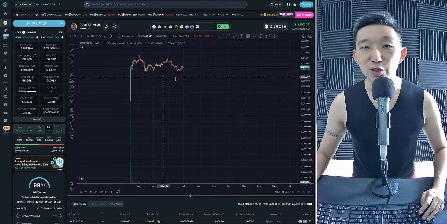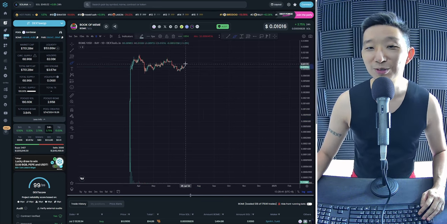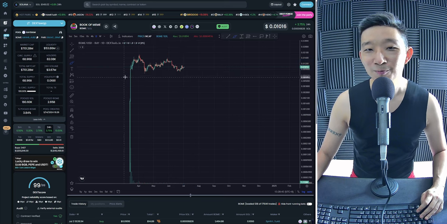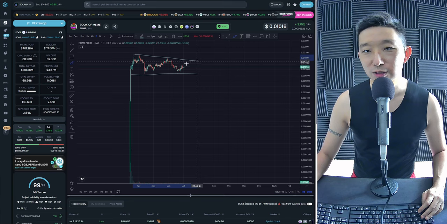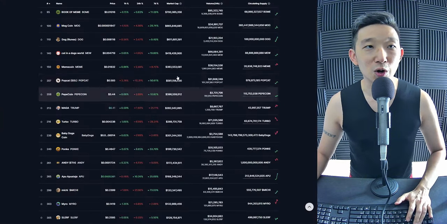So at this point of time, we're still not entirely sure. We're hopeful that it could rise up instead of drop lower. So it just depends on whether it's going to go closer towards the resistance or the support.